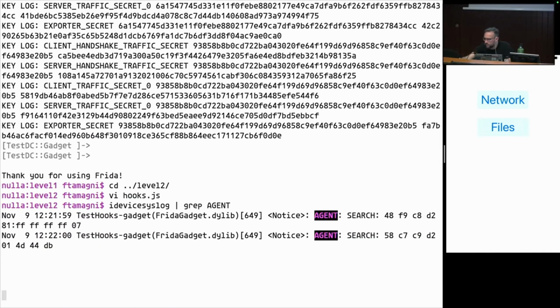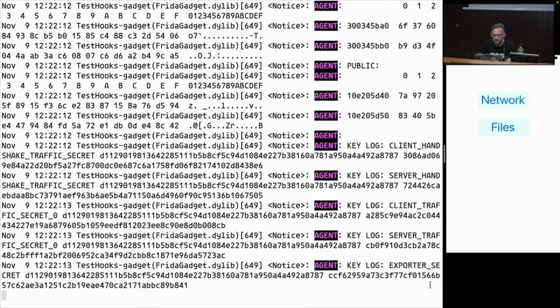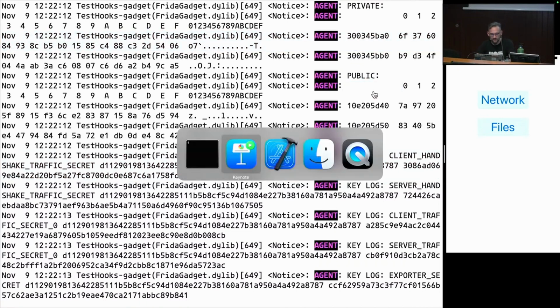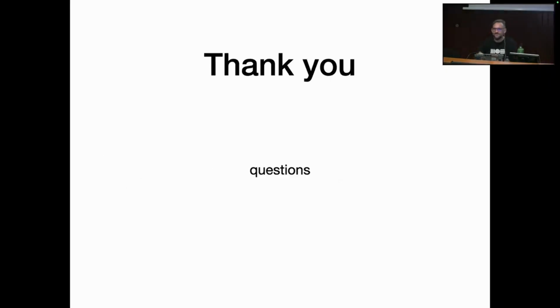And now if I press network, we should see, alongside the keylog, which still works because this was just C function pointers, we also have the private and the public hex dumps. Yeah, so that's, I think, it.